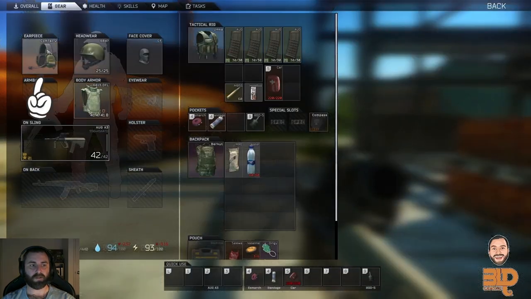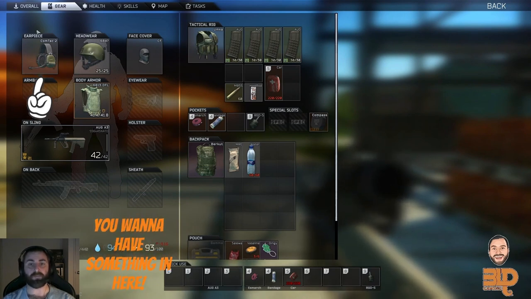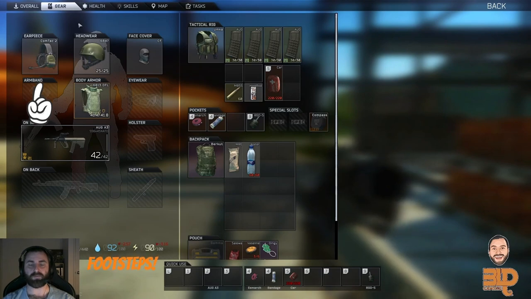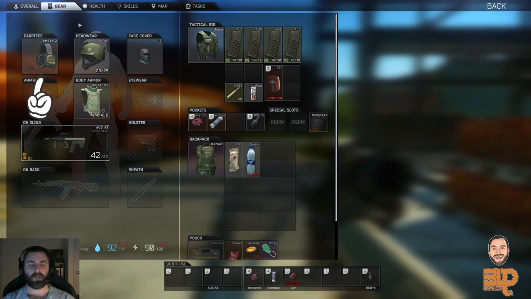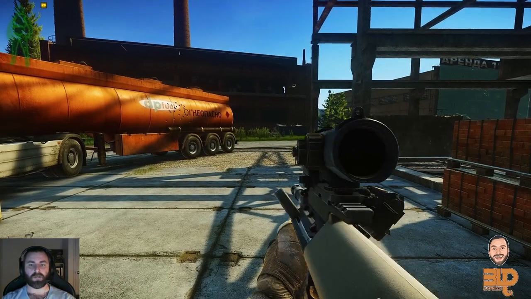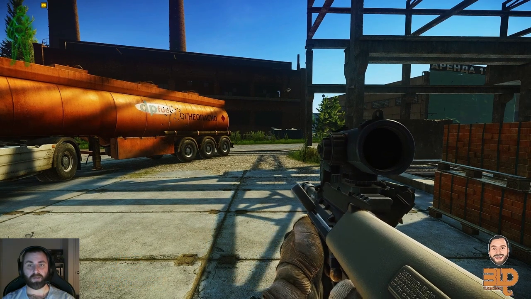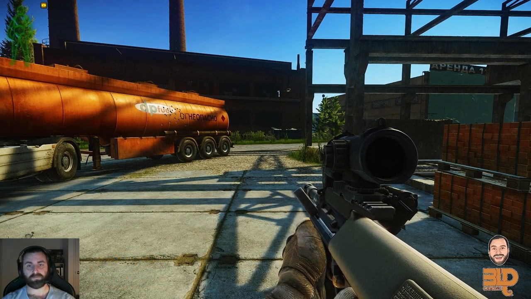So you'll see here, I've got earpieces equipped. Now these vary on quality and things like that, but you want to have something in here. It helps you to hear footsteps of other players and noise. Everything in Tarkov makes a noise. Going into your inventory makes a noise. Aiming down sight makes a noise. And just everything. Basically, if you get hurt in Tarkov, if someone hears you, it's game on.